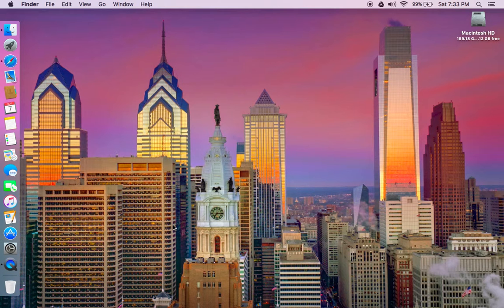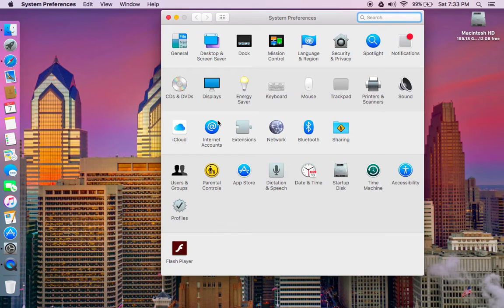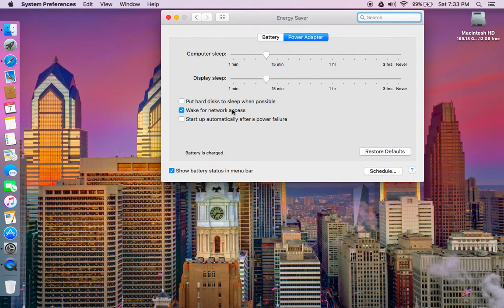Now, there's another thing that I noticed on my computer, and that is the hard drive would go into a sleep mode. Well, it's annoying because I have to push the little power button on mine to get it to wake up. So in System Preferences, under Energy Saver, you go in here and see where it says put hard disks to sleep. You could tick that off and it won't put your hard drive to sleep, it'll put your computer to sleep, because I have it set so that after 10 minutes my computer goes to sleep. My display goes to sleep. Hard drive does not go to sleep. And whatever you do under power adapter, I would repeat the same in battery.